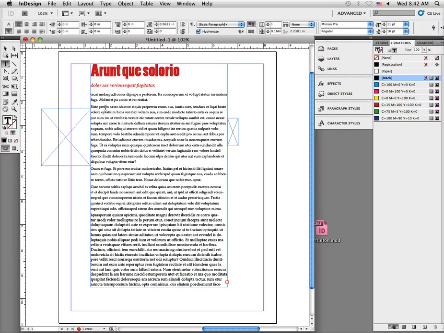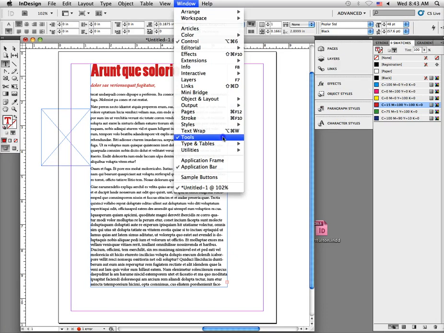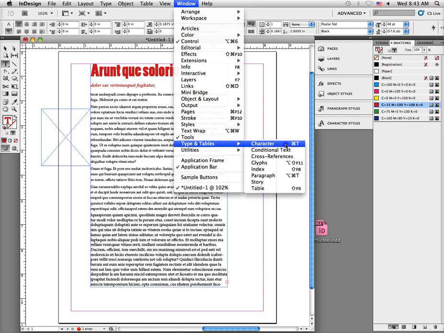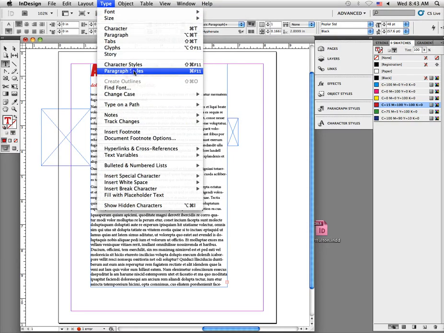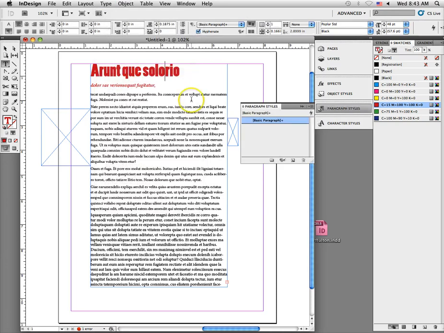Paragraph style sheets is this. It's different than paragraph. What it is, you're creating a master keyboard shortcut to set your type. So if I click anywhere in the first paragraph where my headline is, and I go to paragraph styles, which is right here on the right, or I go to window, type, paragraph styles. Oh, it's not even here. Go to type here, and I could go to paragraph styles under type there.